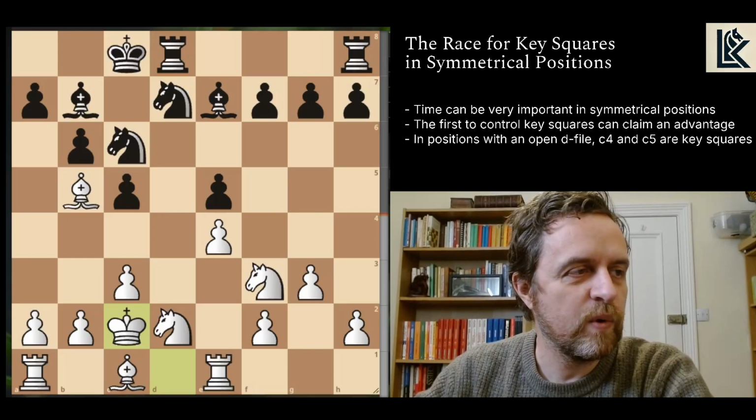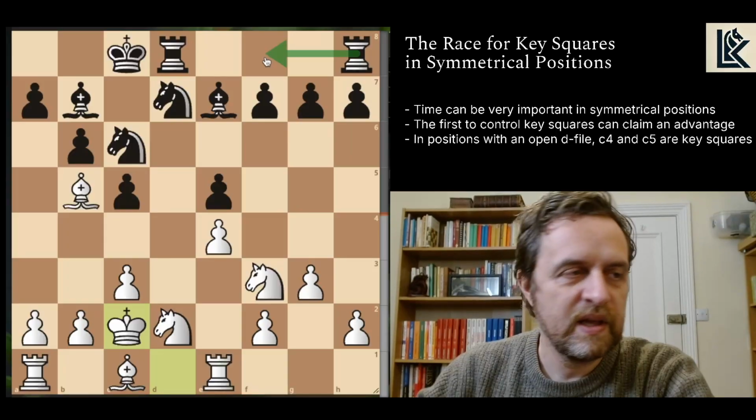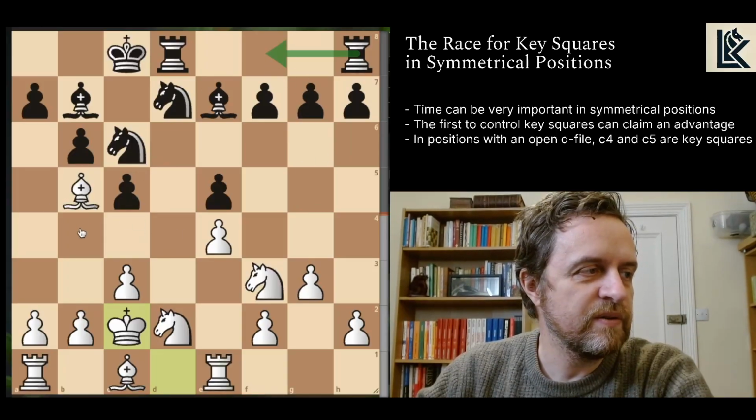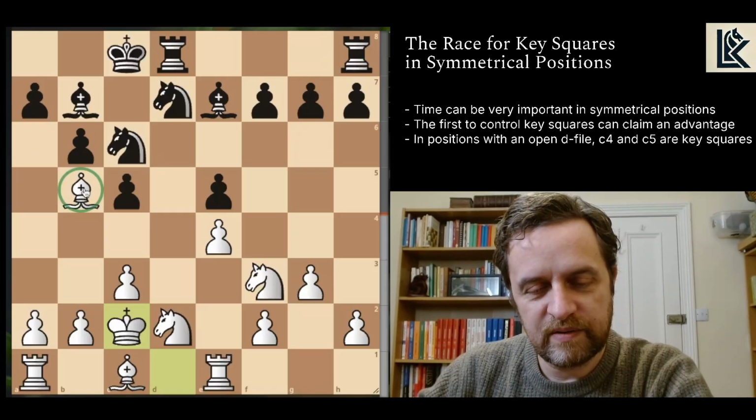I mentioned that one of the plans is f5, so for that reason rook f8 was logical. Another thing he can try to do is just try to hassle this bishop. This bishop is doing a lot of good things here.